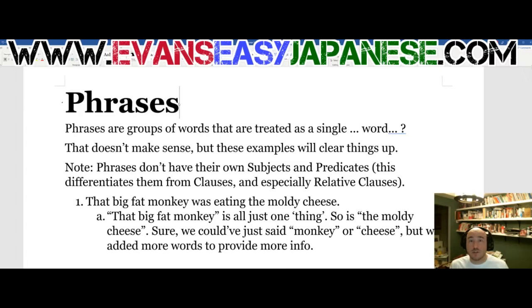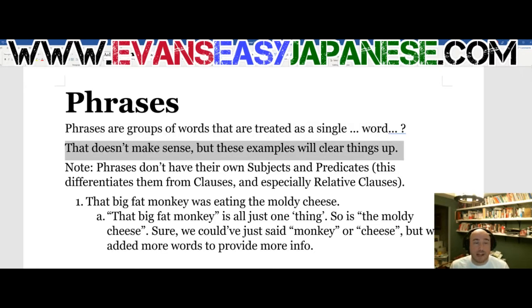You probably think you know what a phrase is, and you might be right in one aspect, but not the language aspect, but maybe you do know what they are. A phrase is basically just a group of words that are treated like a single word. However, when we do this, there are no subjects and no predicates in that word. Or I should say there's no predicate in the verb. That would make it a clause. We'll talk about that later.